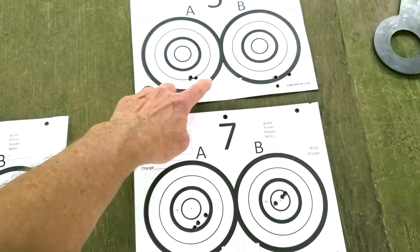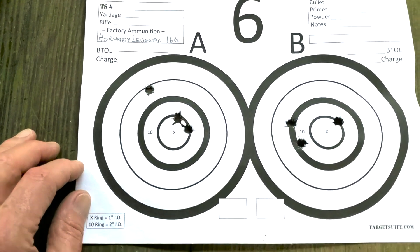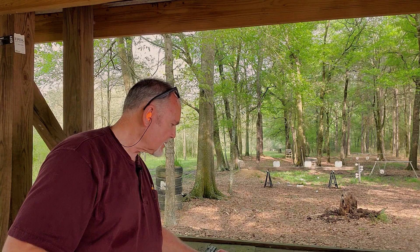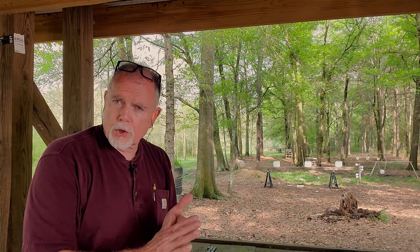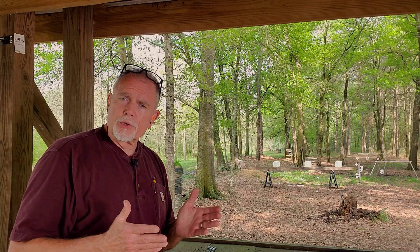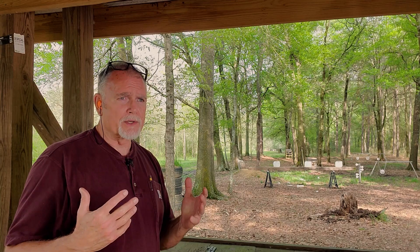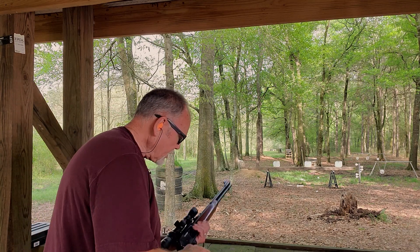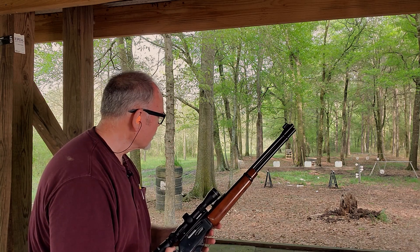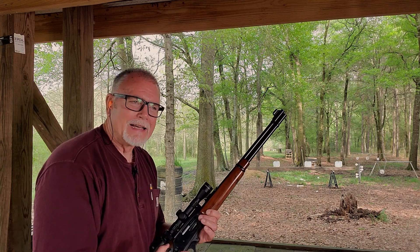These are both round-nose bullets — traditional round-nose bullets. Now let's take a look at the Lever Revolution. Wow — okay, so that group is two inches, and that one is an inch and a half. So in our practical ballistics segment, we already found out that the Hornady American Whitetail and the Remington Core-Lokt 170-grain round-nose bullets both performed better for accuracy than the Hornady Lever Revolution. But the question is, how do they perform against some angry two-gallon jugs of water? Which one is going to be your friend? We've got three set up right down here, and we'll do them in the same order.